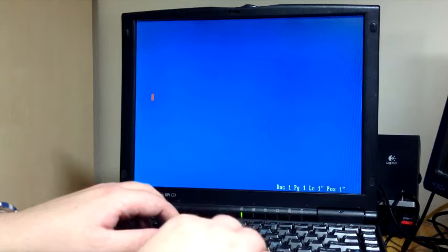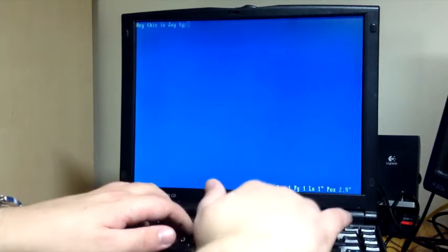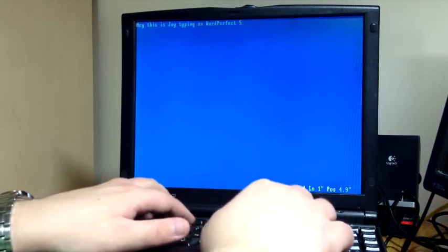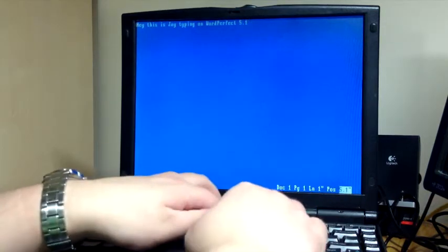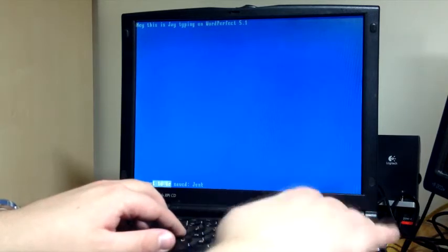There we go. So, first thing I want to show you, we've got one of my usual favourites, Word Perfect. Whoops. Save document. Junk. Exit. Yep.